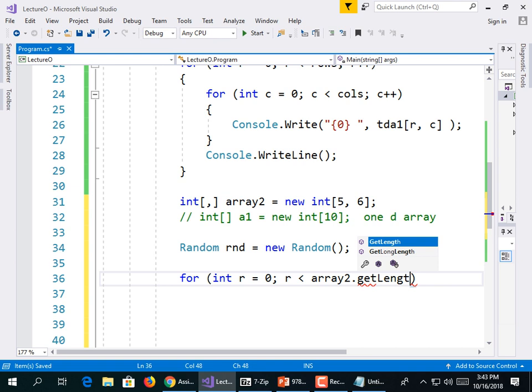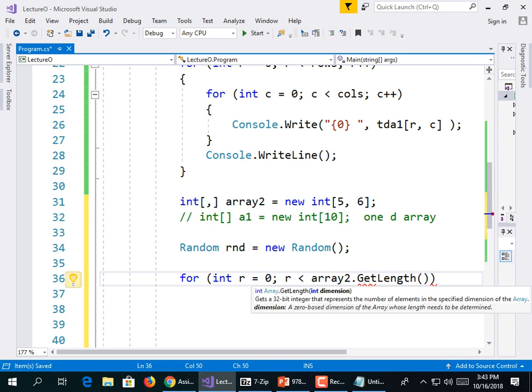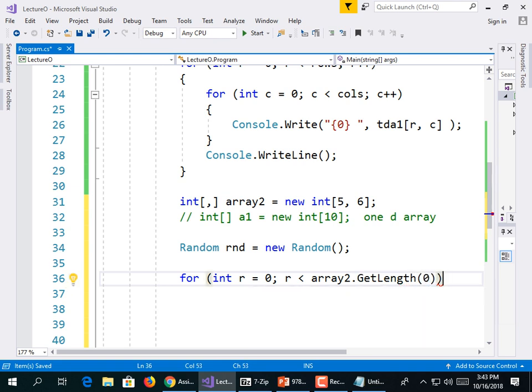And inside here, we're going to specify that we want the length of the first, the number of rows. 0 means the number of rows. So after my GetLength parentheses, r++.